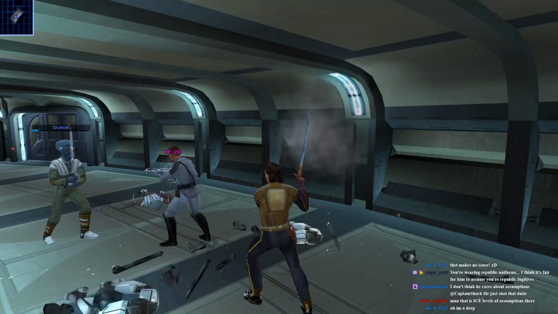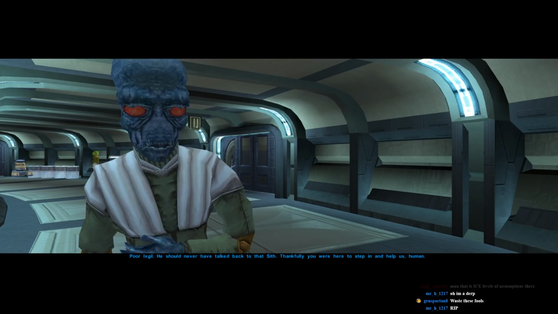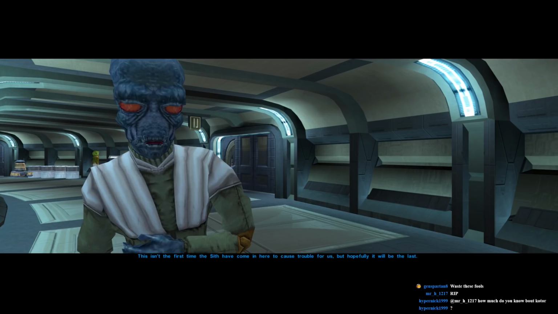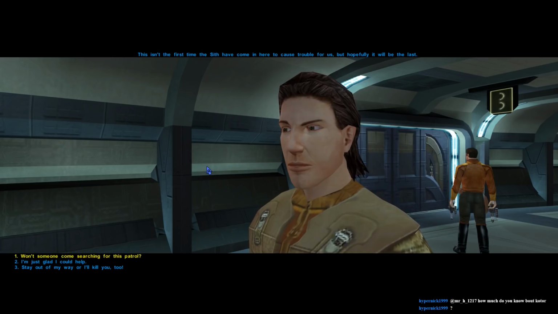Hey! Sith prick, come here. Poor Ixkill. You should never have talked back to that Sith. Thankfully, you were here to step in and help us, human. This isn't the first time the Sith have come in here and caused trouble for us, but hopefully it'll be the last.